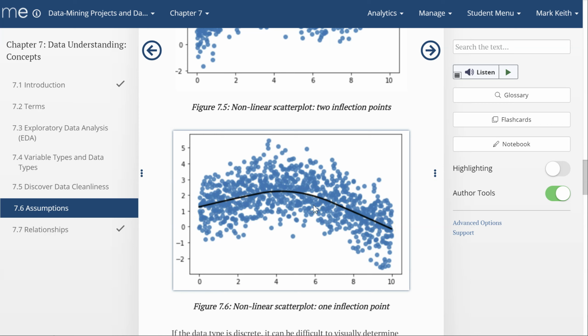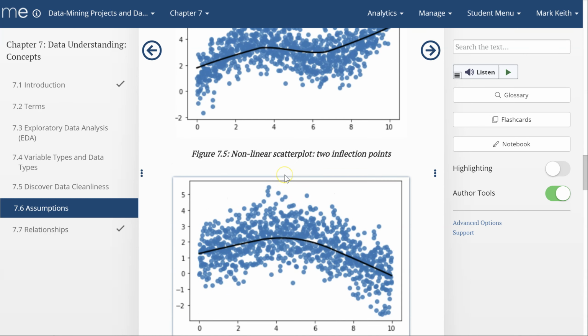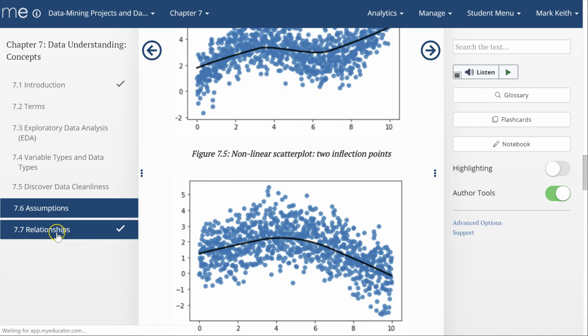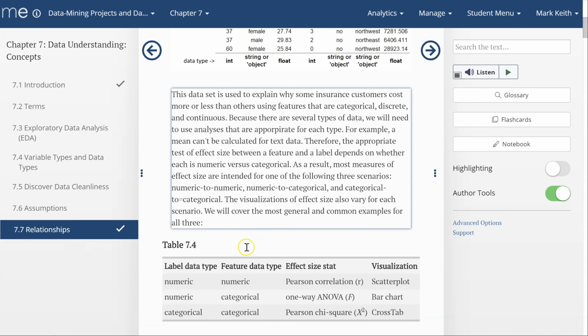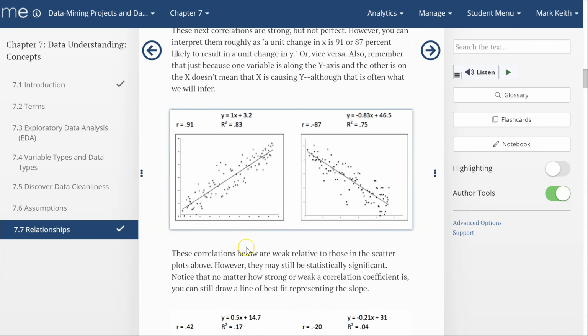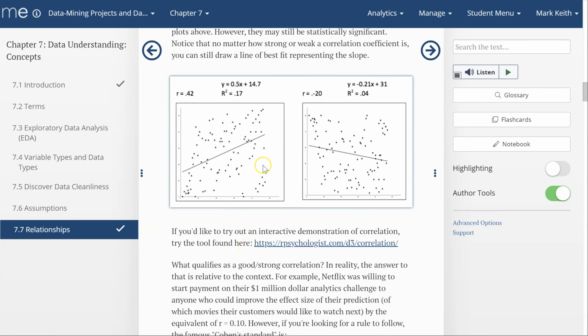So that's why we never do just one or the other. We never just calculate statistics or just look at visualizations, because there are things we miss in both cases. If we don't have the visualization, we miss that this assumption of linearity is a bad assumption, meaning that there's something other than a straight line that'll fit it. If we only look at the scatter plot, then we could make the mistake of thinking that these dots show a very small correlation, when in fact, no, 0.42 is a pretty big correlation.